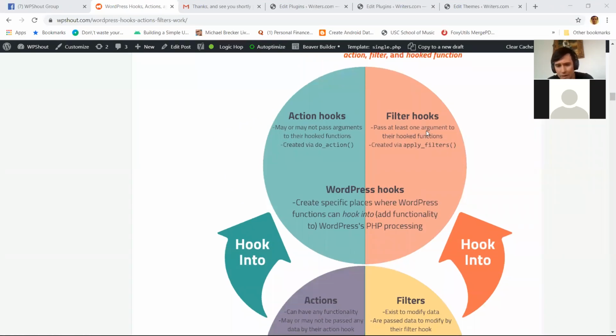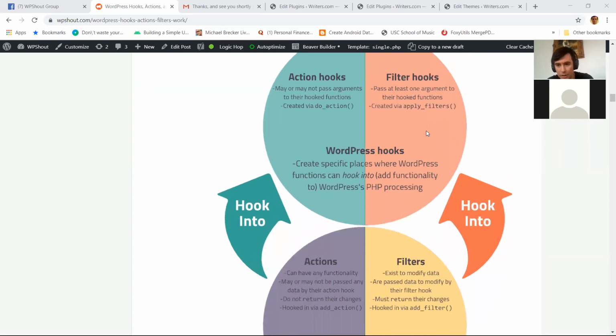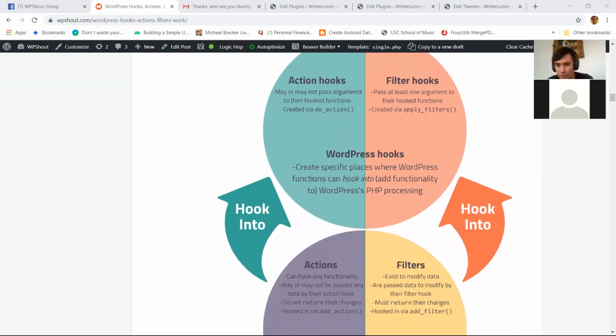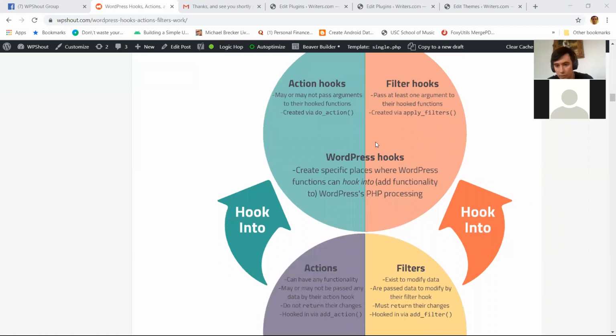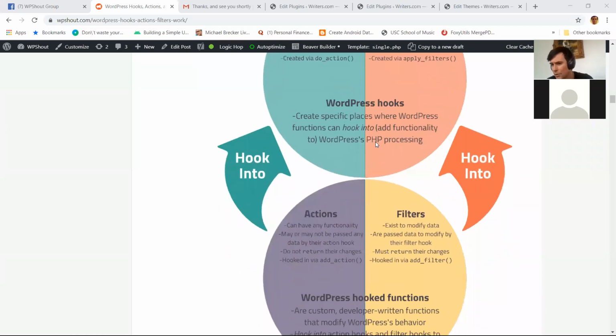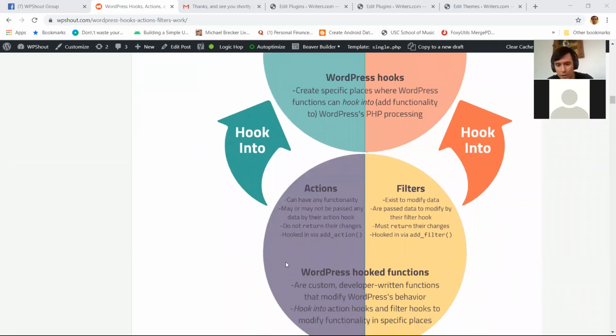So I know that's a lot of terminology and it's pretty abstract, but I am going to pause for just like 30 seconds here to see if any questions surface in the chat. There's two kinds of hooks, action hooks and filter hooks. And when we say, I wish I understood how WordPress's hook system works, 90% of the time we mean, I wish I knew how to write hooked functions that come along and grab onto those hooks and let us run code that we want to run.